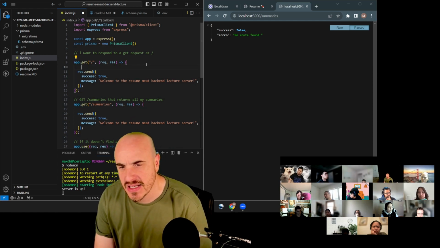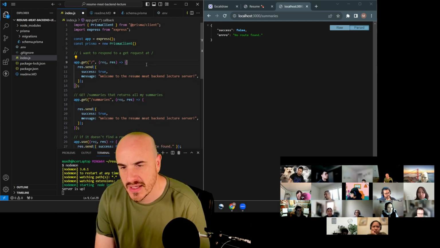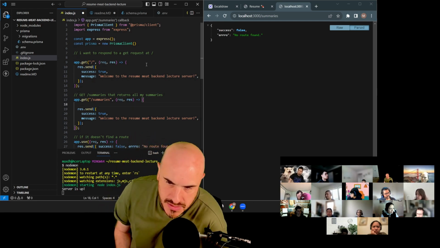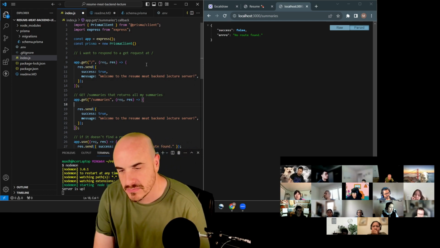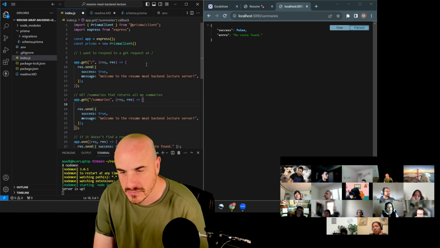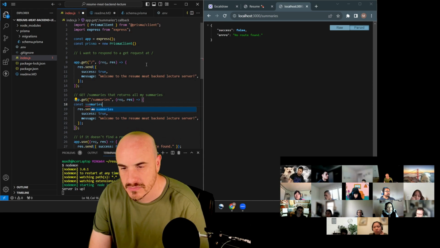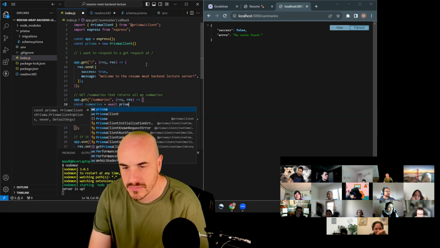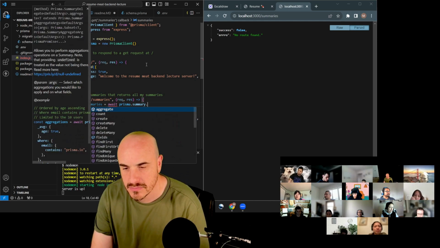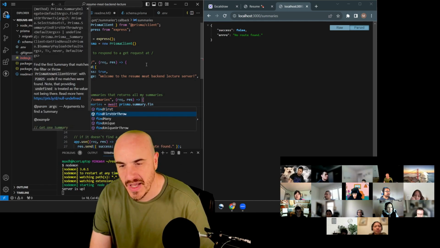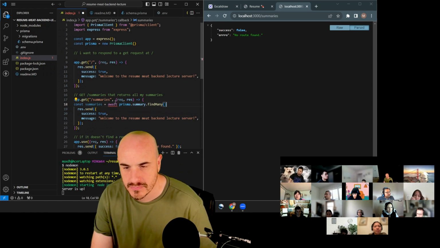And now we can access Prisma. Oh, not there. Here. So now how can we use Prisma to find all the summaries? Const summary equals await prisma dot summary dot findMany. But then you have to do the async at the top.